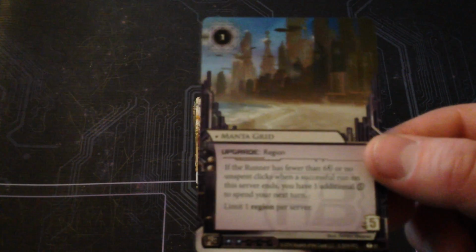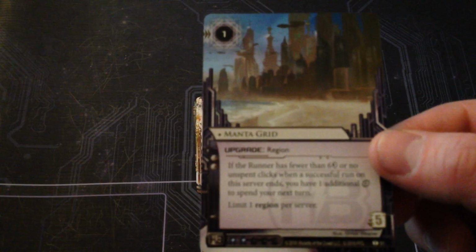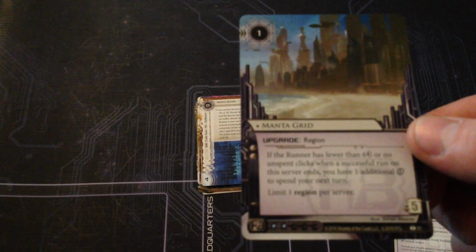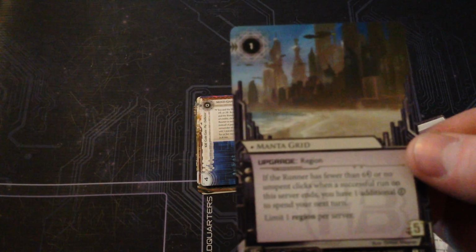So this is huge. It only costs 1, and if the runner has fewer than 6 credits or no unspent clicks when a successful run on the server ends, so that means if you've made them spend all their money, say with an ice like Fairchild, or they did it as the last click of the turn, then if they get through to your servers, you get an additional click next turn.